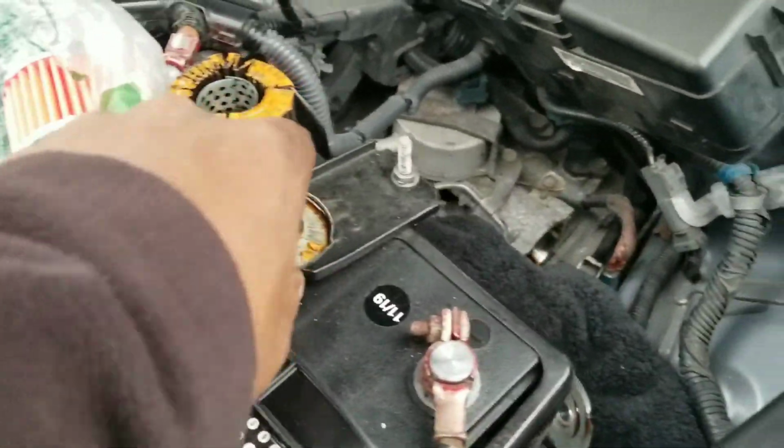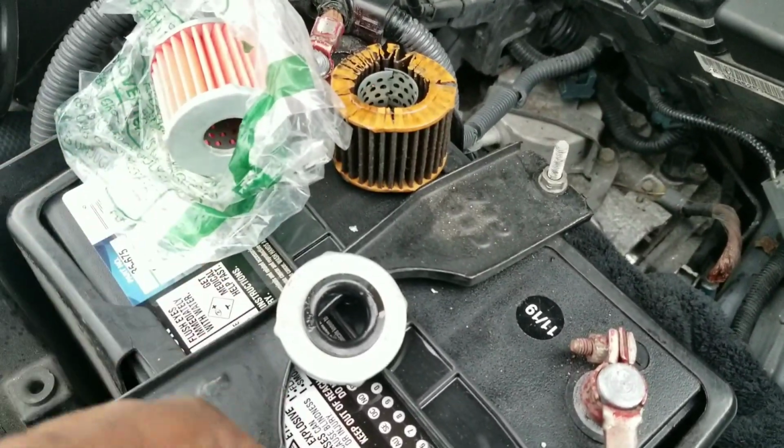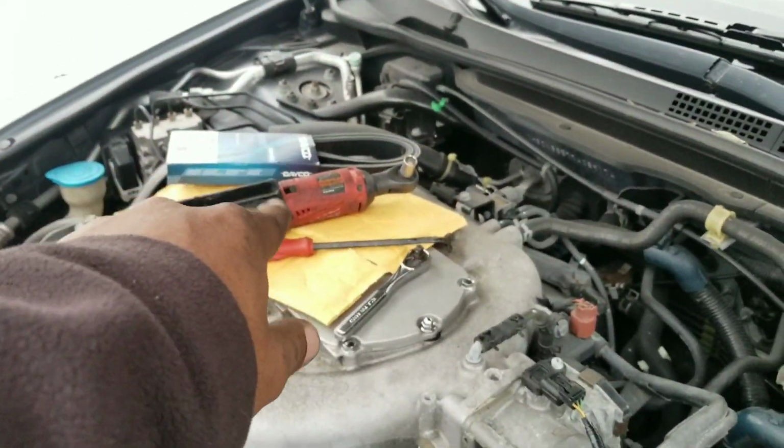So I'm going to move this rubber gasket over to here, onto the new one, and then put everything back together, and catch back with the video for you guys, and I'll start it up. And I've got to replace the serpentine belt also.